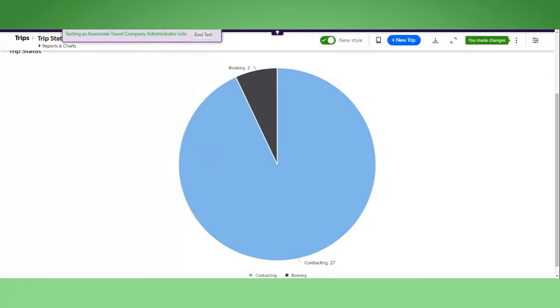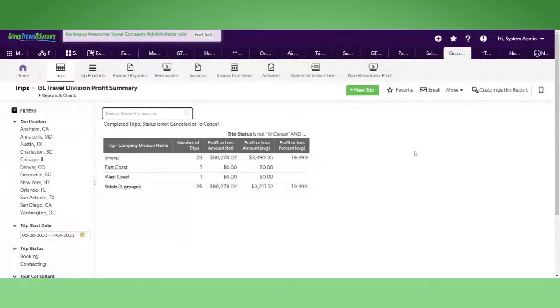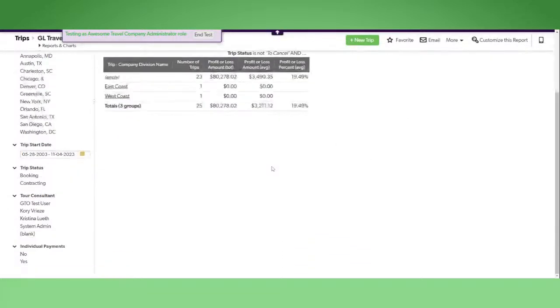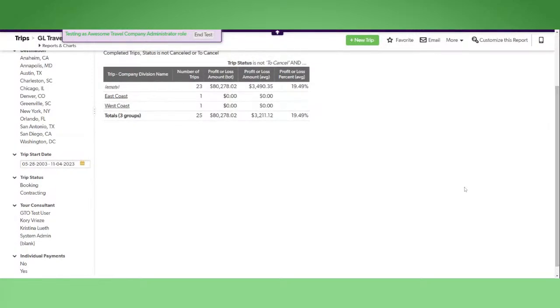And then we're going to swing on over to this final tab. And this idea came courtesy of one of our companies. And it is a report of things by division. So this is something that we really would encourage more people to use. And currently it's not used as much, but I want to talk about it today. And that is the division that you can put on your trip in Sales Manager.